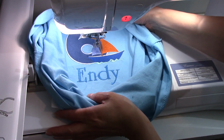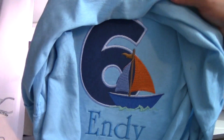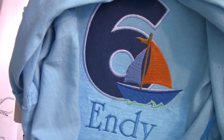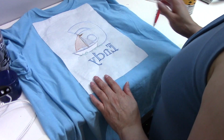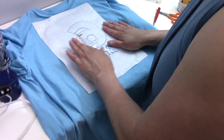And it's done. And I love it so much. Let's move to the heat press. I got my shirt out of my hoop. And I really like the design.